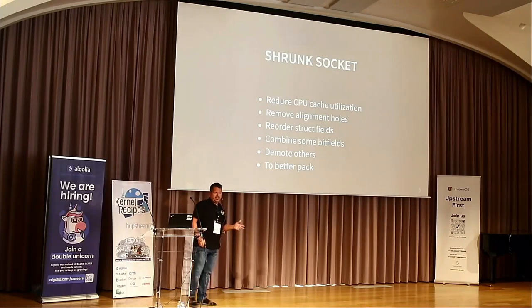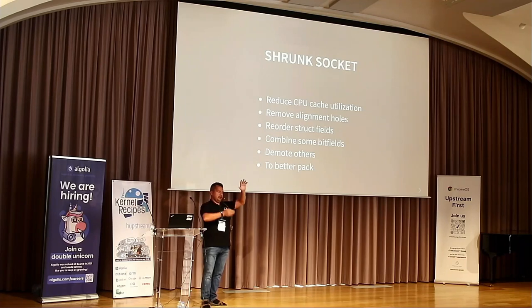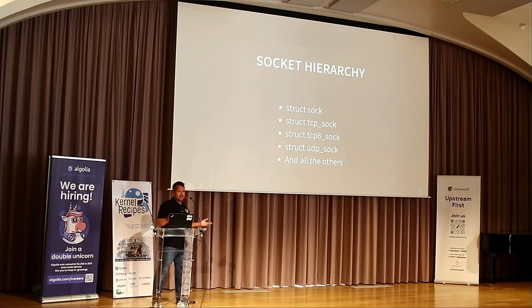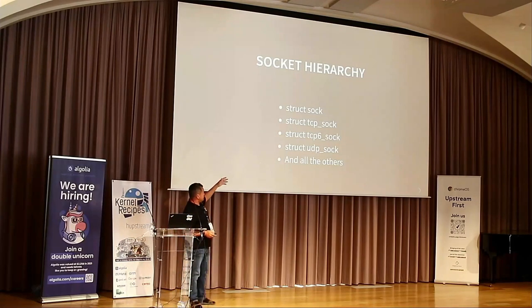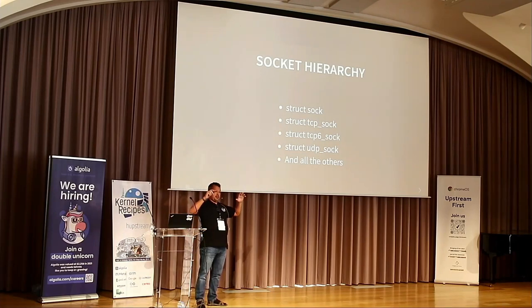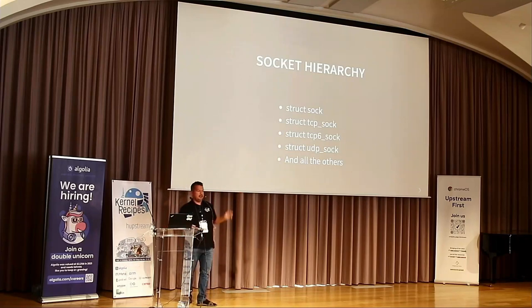Bit fields, like task struct or struct sock as well, have lots of bit fields. So you had some bit fields in one place of the struct and all the bit fields later on. So if you could move them together, then you would save 1 byte, 2 bytes, 3 bytes per data structure. So the end result of this was that Linux got a hierarchy of struct sock. So instead of having just one, you have the struct sock being what's common to all of the protocols, and then tcp_sock for TCP, tcp_sock being a specialization of it, and so on and so forth.